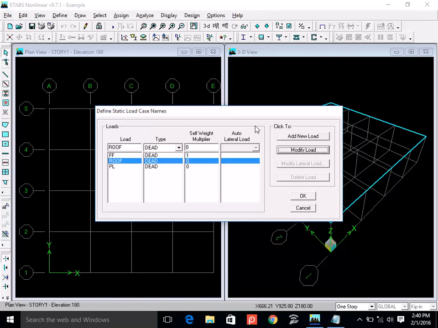Okay? With the live load, you never think about self-weight. With the earthquake, you never think about self-weight. It's only one with one of the dead loads. Okay. Now I define live load and name it live and simply say add new load. You don't have to categorize live load in general, but maybe in some specific cases you may need to do that. Maybe you would, ASCE, American Society of Civil Engineers, provides you a guideline about approximate live loads for different buildings.